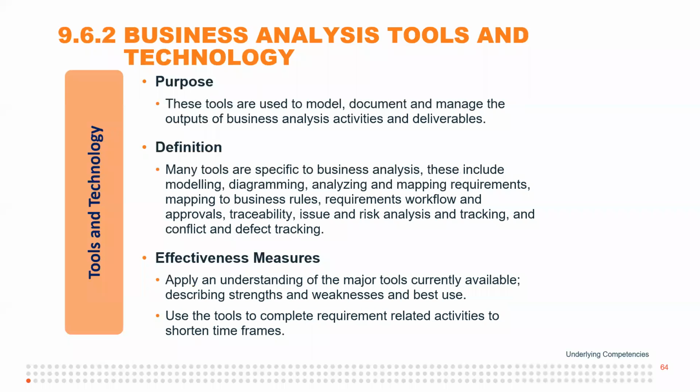And then there's business analysis tools and technology. So these are used to model, document, and manage the outputs of business analysis activities and deliverables. So this could be modeling, diagramming, analyzing and mapping requirements, mapping to business rules, requirements workflow and approvals, traceability, issue and risk analysis and tracking, and conflict and defect tracking.